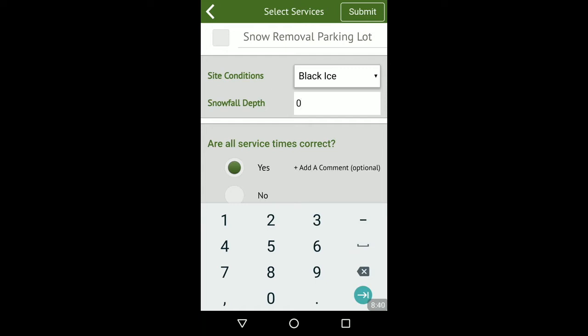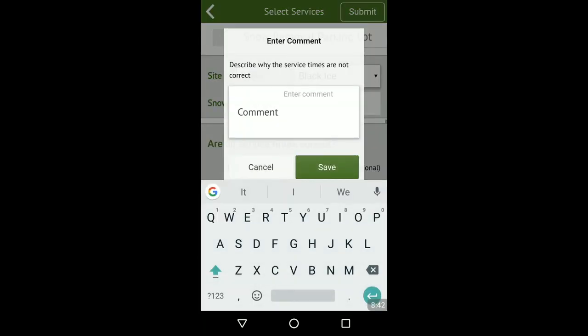You need to put a comment. If it's just a couple of pounds off, no big deal. We don't expect you to break out a scale and weigh anything out. It's more just, here's the point of reference of what this should take given specified conditions. If there's different conditions there, then at least you have a frame of reference. So in here, let's say, hey, there was extra ice at entrance.